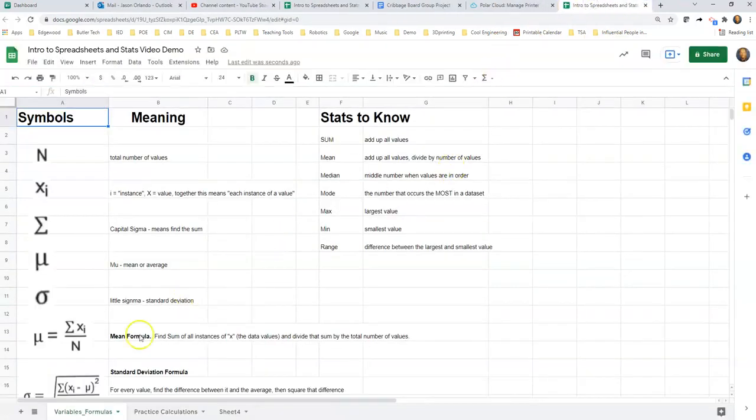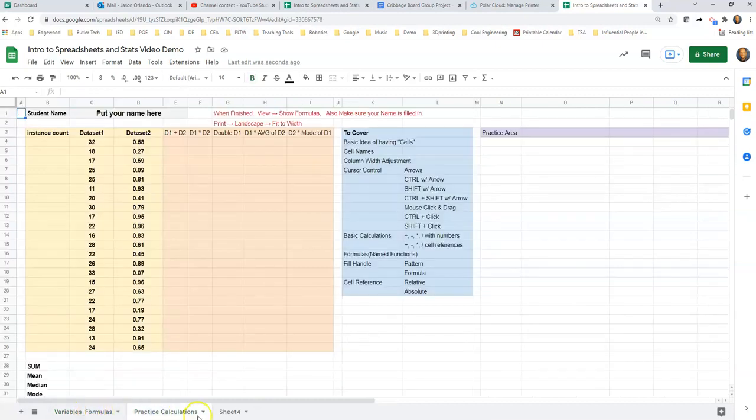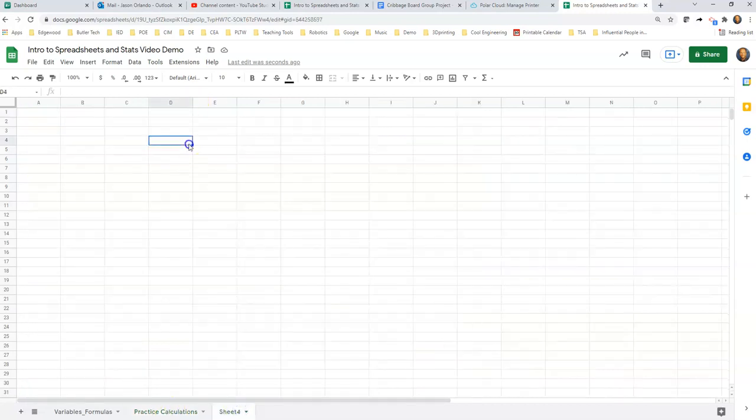So when you open that, there are multiple tabs. Okay, so we are mostly going to work on this practice calculation sheet, but I've got an extra sheet here because I wanted people to see a blank worksheet. So this is an application called a spreadsheet. Google Sheets, right, is the one we're on. Microsoft Excel is probably the most popular one on the planet.